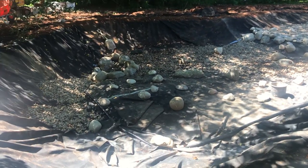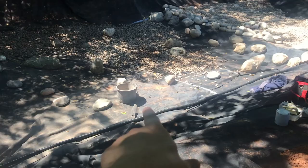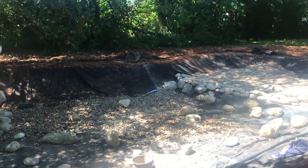We've got some nice big boulders dotted about. We've got to plant all this area up. They're having a little waterfall over in the top, so the pipe is run. You see the pipe going up here. Nice.